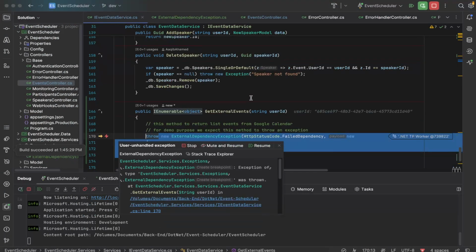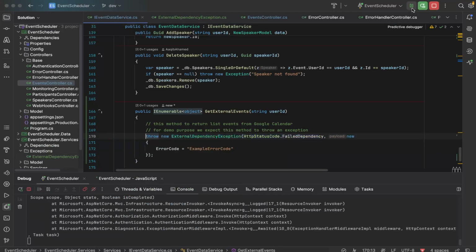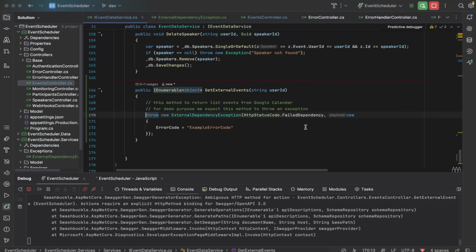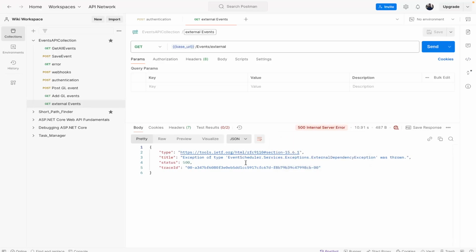Okay, now it's throwing an exception. Unhandled exception. Okay, just continue. So we got a 500 internal error that we expected, because this is an internal exception. Currently you see the type, title, status and trace ID. It says exception of type event scheduler service exception in external dependency exception.